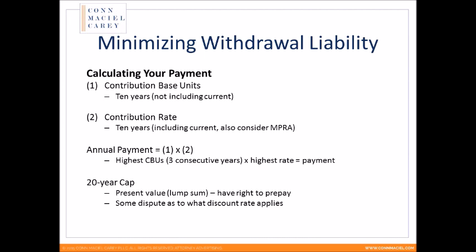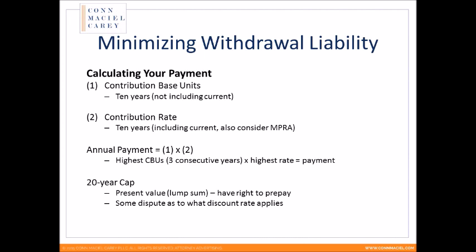Here's why. Calculating your payment. Many of you may already know this, but when you look at that number on the estimate that I just told you they scare you to death with, that's probably your unfunded vested benefits. The way you calculate what you would actually pay is you look at your contribution base units. I already told you that's the unit under which you're obligated to contribute. Hour, day, week, what have you. Mostly it's hours, sometimes it's weeks.